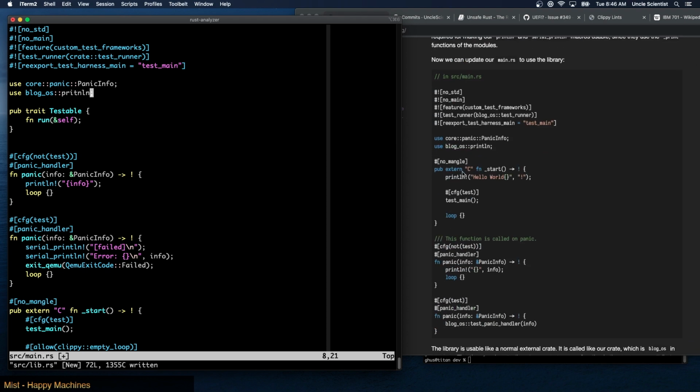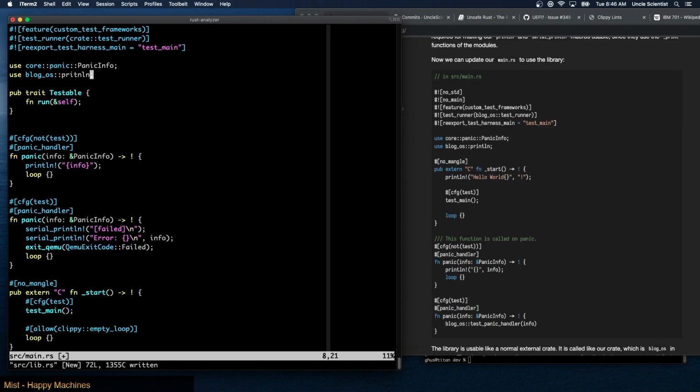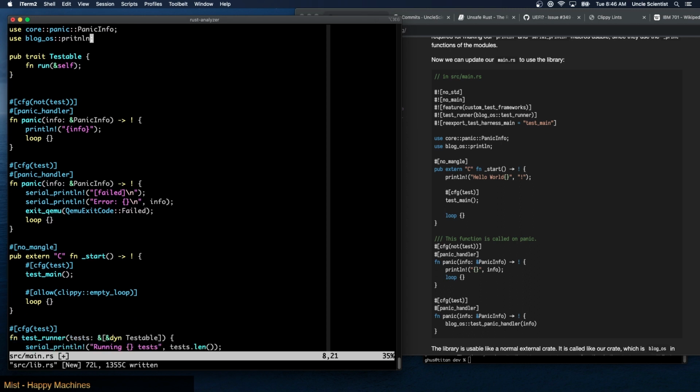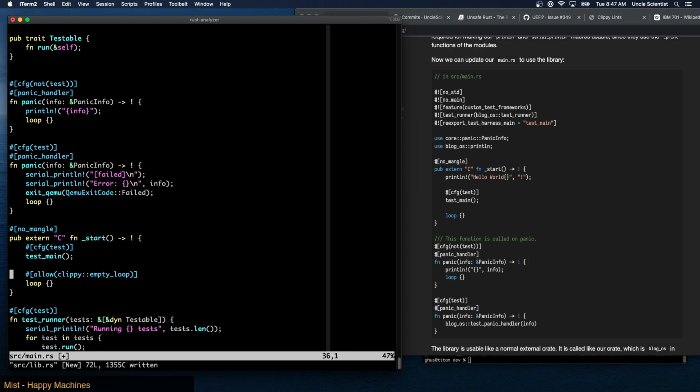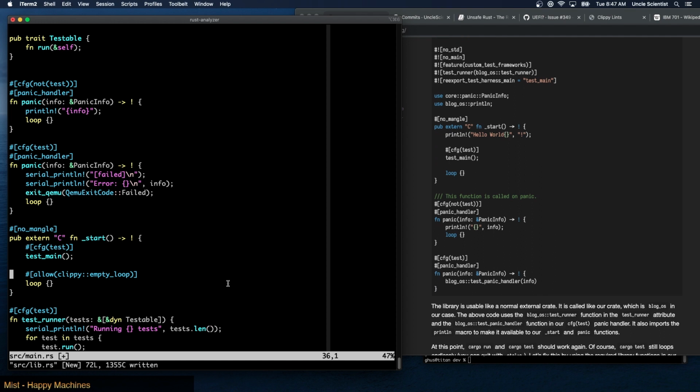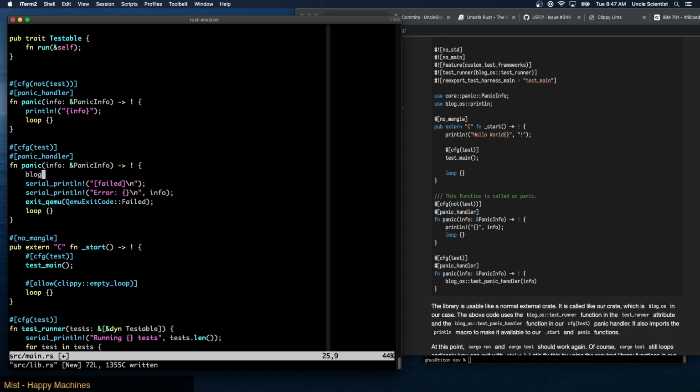Then we have no mangle here for the start function. We still have to do the test main and the loop. We still have this panic, and we still have... Oh, okay. So now here we just call blog_os test panic handler info.